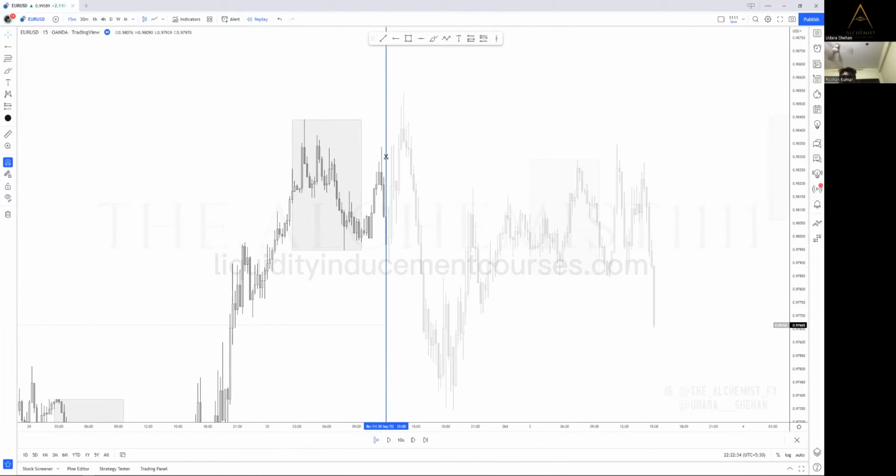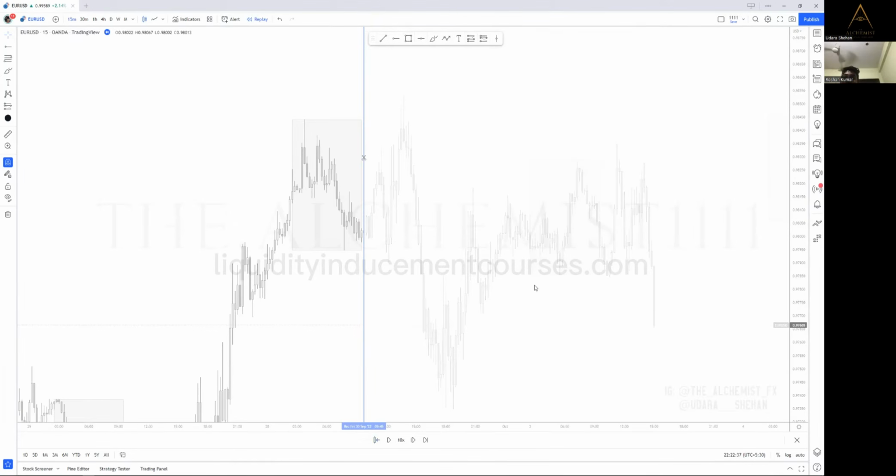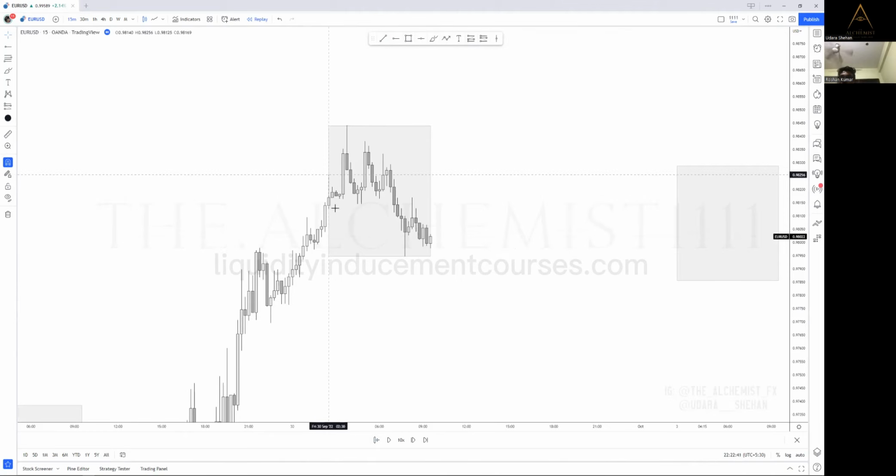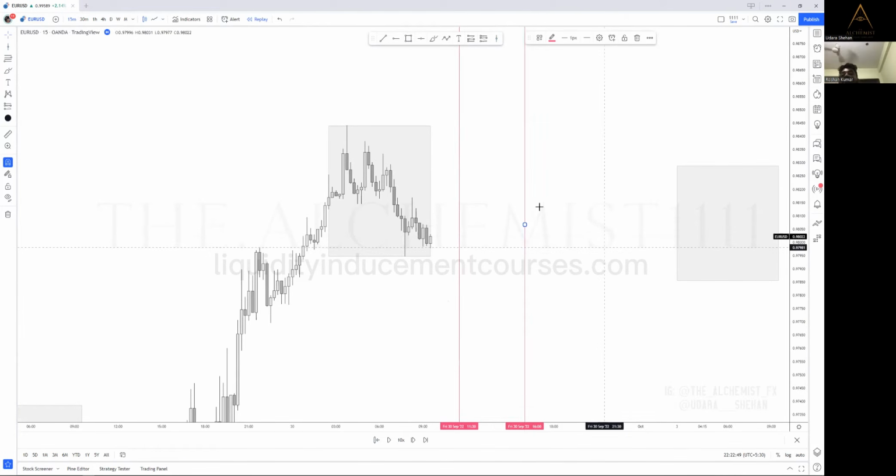Look at this one. This day, once again, was completely based on timing because Asia looked like it created a strong high, stop hunt and a breakout structure. Let's mark out the timing, 11:30, 12:30, because this time of the day is when we decide if we're going to sell it or buy it, right?